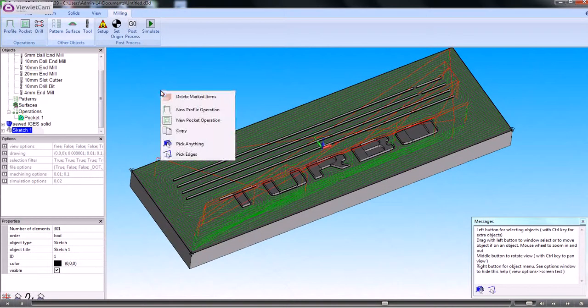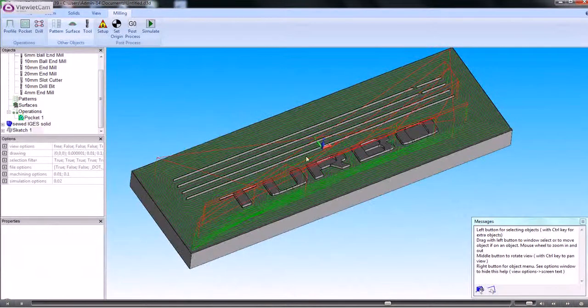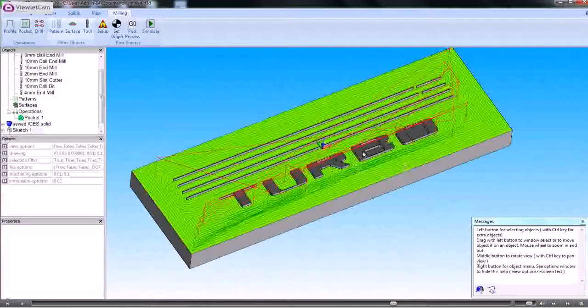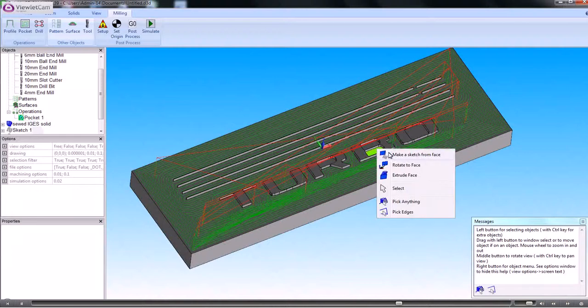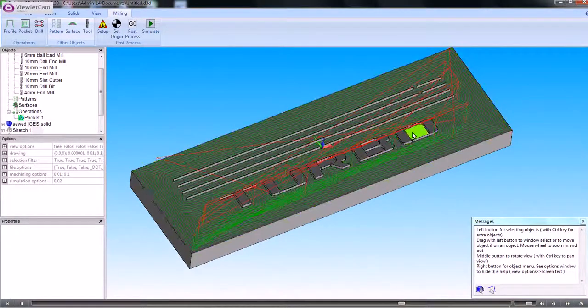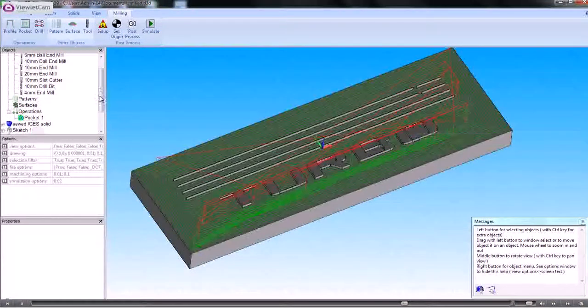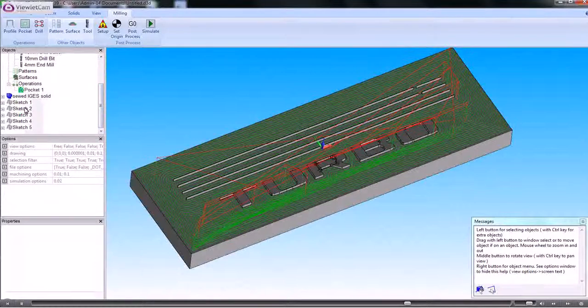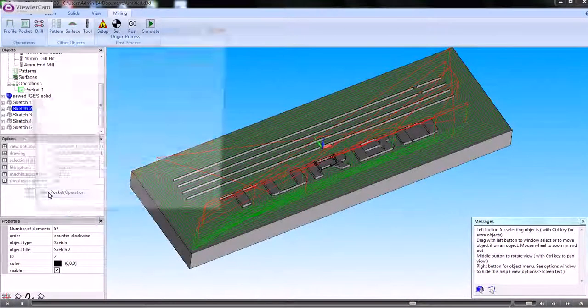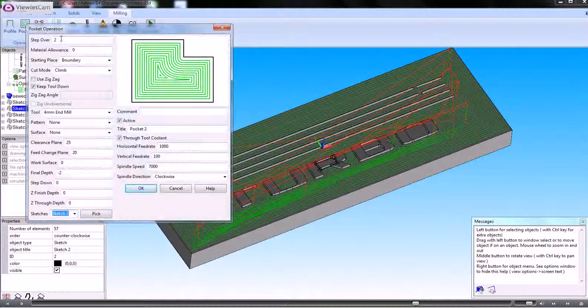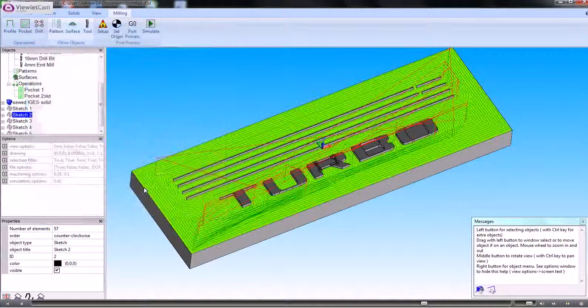But we'll carry on just picking this face here, right click, make a sketch, and the same here, right click, make a sketch, right click, make a sketch, and right click, make a sketch. So then we've got these other sketches here, so we right click and say pocketing operation. Now it picks up all the defaults that we used on the previous operation, so we don't need to change any of that. Simply click OK.